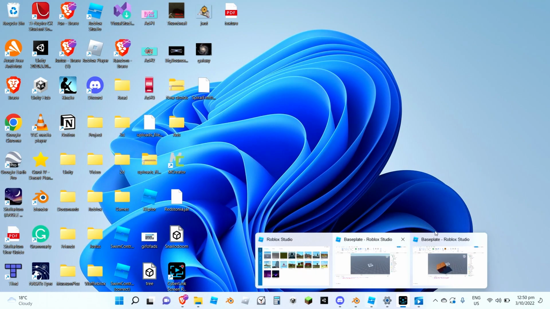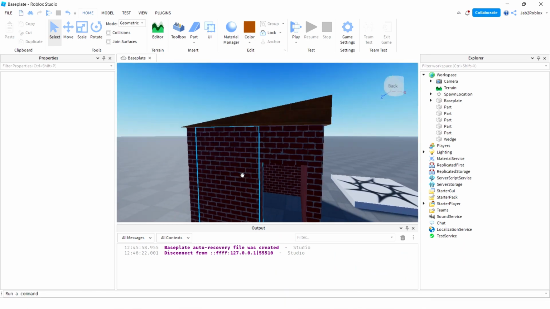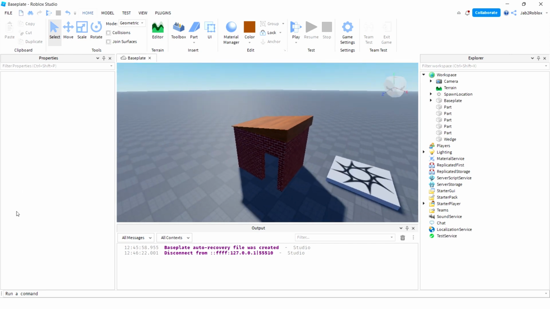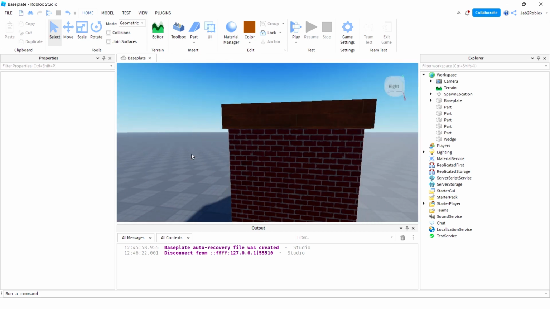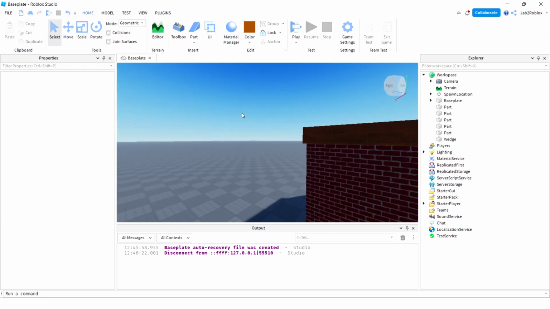Okay, so last time in our course, we built this basic house. So today, we're going to get a bit deeper and look at windows. Okay, so these are the windows that we have. This is what you should have. These are the basic ones that you'll use the most: the Explorer, the Output, and Properties window.